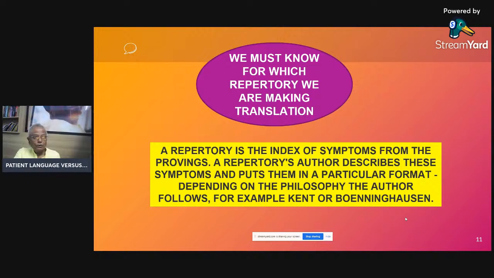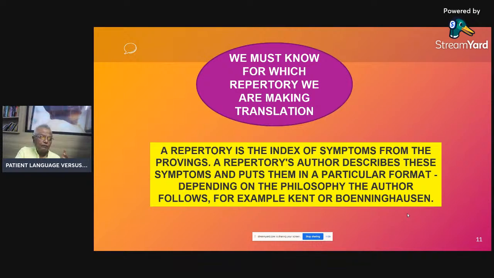You must be acquainted with the different types of repertory that are available with us. And besides that, there is a strategic repertory. I say strategic repertory. The strategic repertory means the repertory that seems to be useful for you for a particular patient. It is not that you keep in mind that you are going to repertorize the Kentian way, or Confucius way, or Boger's way. It is only the patient's way, the patient's requirement.